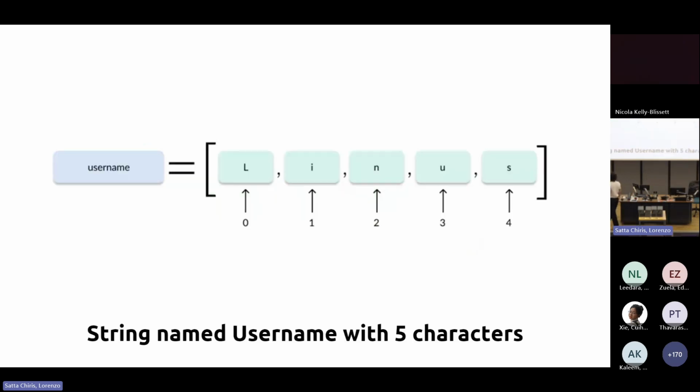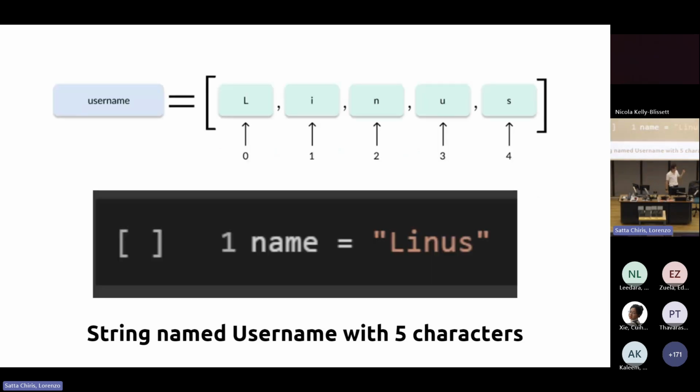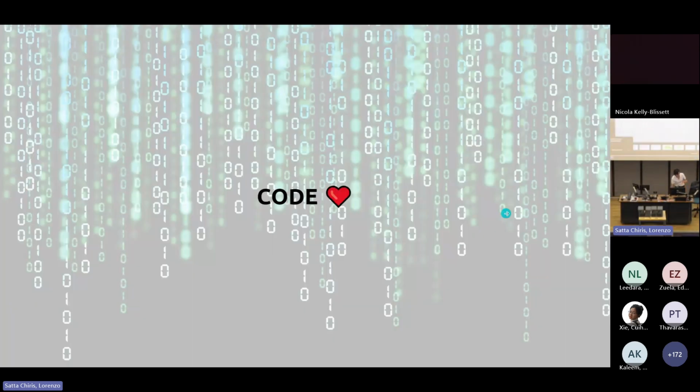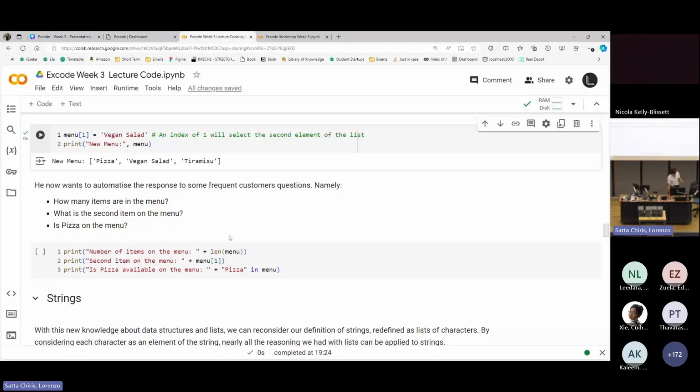So that's a bit how it works with lists. If we go back to our diagrams, that's exactly the same. Take a username, Linus, and that's 0, the position. It's the same concept. And in the code, this is how we created a string last week, if you remember. So name is equal to, we use the quote to say it's a text, and then we put the content of our variable. So if you look at the code, I'm not going to go over all of it because we saw the same last week.